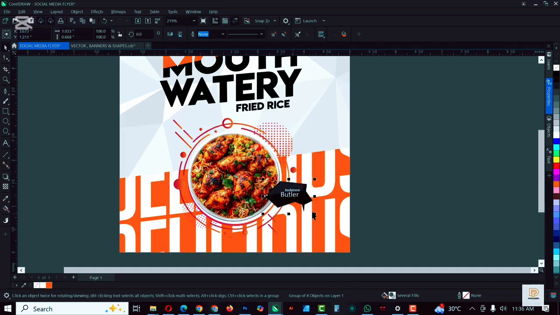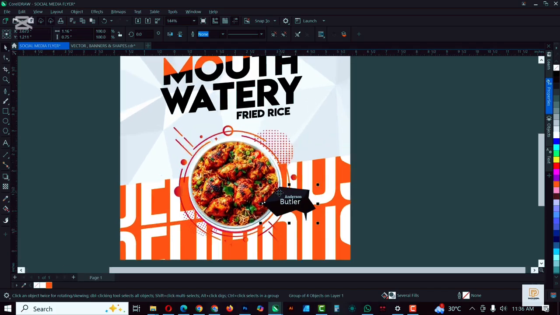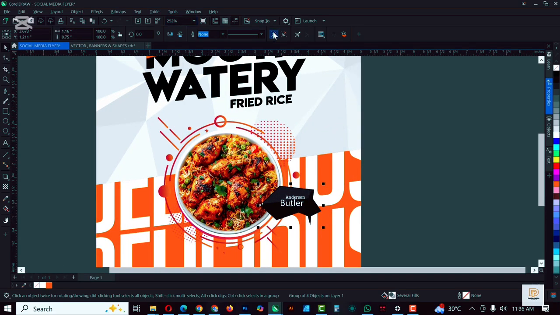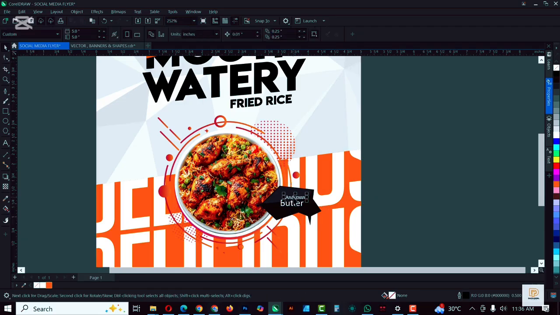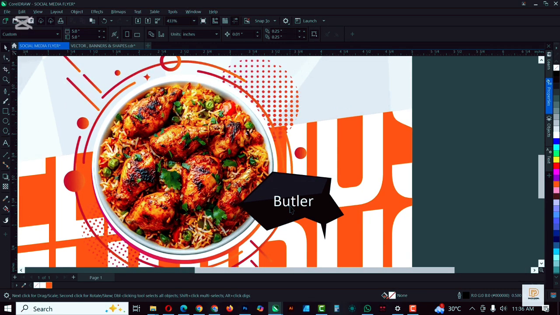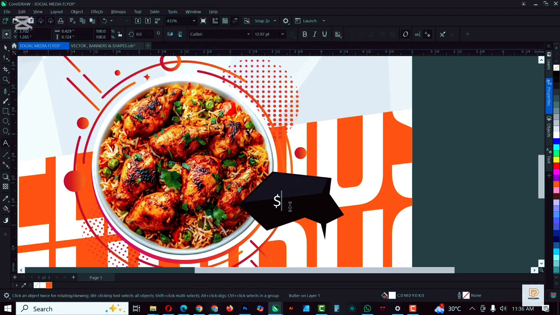So I have this here, unique shape. So what I'm going to do is I'm going to move this name that I have. First of all, ungroup it, delete this, and I'm just going to work with this button here, and I'm just going to type $40 here, right? Make this bigger like this, and I'm just going to bolden it.